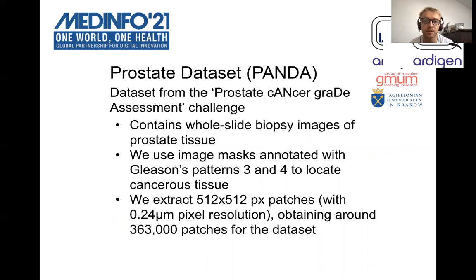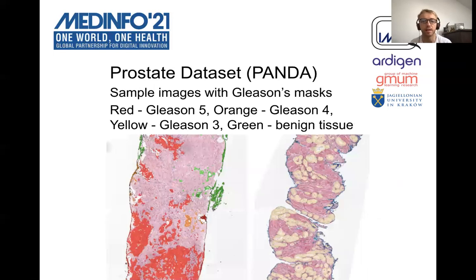This results in around 363,000 patches. And here you can see an example of the image and annotations from the dataset. The red part annotates Gleason 5, orange Gleason 4, yellow Gleason 3, and green the benign tissue.